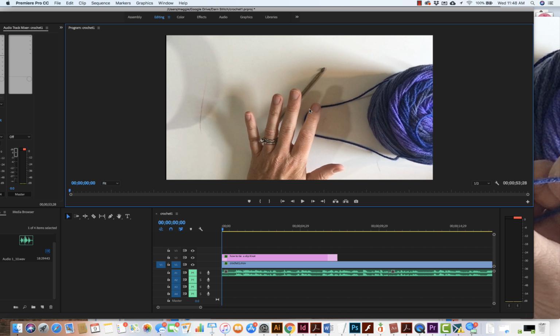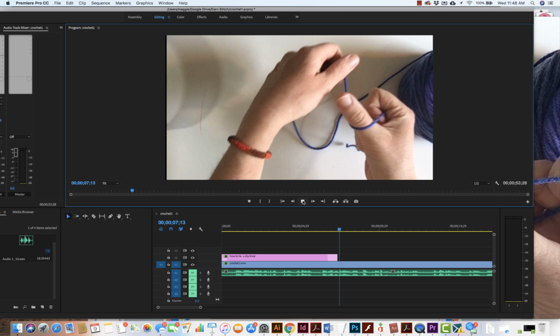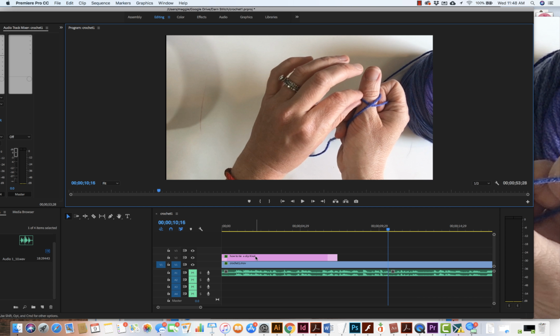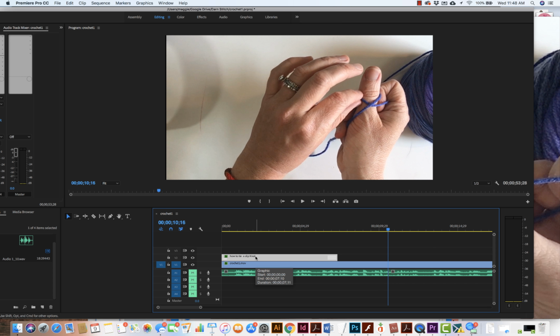In this video, I want to show you how to add graphic effects inside of Adobe Premiere. So what I'm going to show you how to do is to add this little bit of text, and we'll see that as it runs on through my timeline, it will also disappear. So let's begin. I'm just going to delete that little graphic effect.